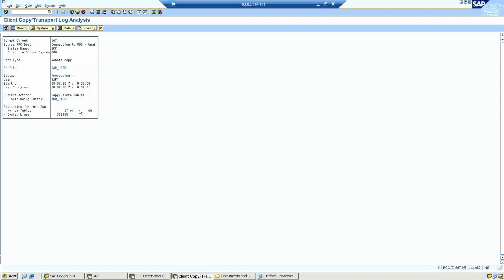Depending on the volume of data, it takes some time. After that, you can use client 100 daily, and all user data from 100 will be copied. This is how you do the remote client copy. But remote client copy is based on the remote connection, that is, the network connection. If the connection fails or any user ID fails, the connection will automatically be lost.